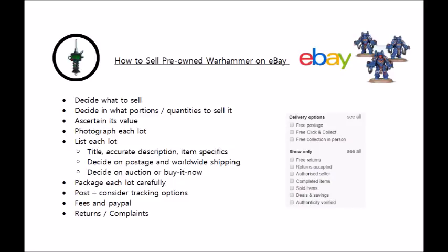I still remember the single biggest order I ever did, which was back when I was doing auctions, and I came down to the post office with multiple huge sacks of parcels in my car. I think the grand total was 169 parcels full of model soldiers all in one go. To say the least, the people in the post office were somewhat surprised. It did take multiple trips to carry it from my car to the post office. Though to be honest, I'm glad I don't do things in quite that big quantity anymore.